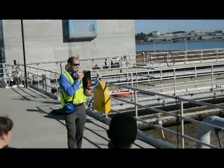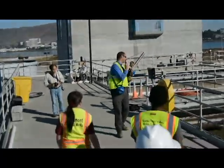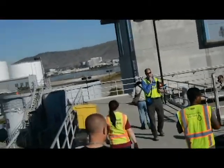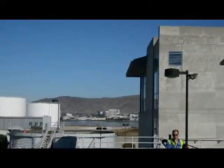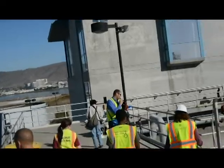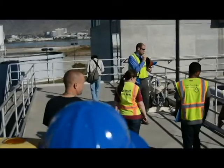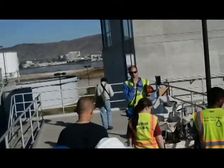And then as we come to the last tank, this is our offline tank. We have a lift in it. We're going to do a final paint job to protect the piping, which is all fiberglass and gets UV baked. Once we get that done, we'll be putting this one in service.